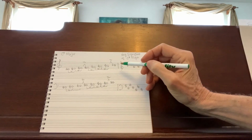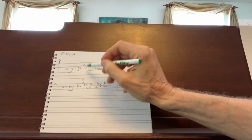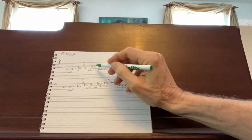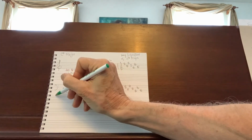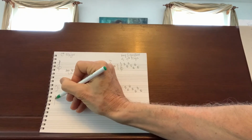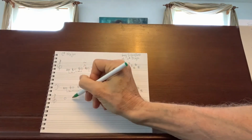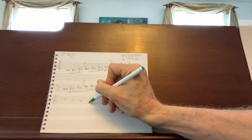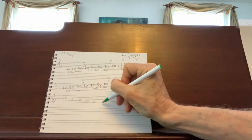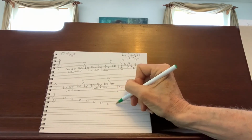And let's write it descending now. So we're going to come down from this C and say the alphabet basically backwards: C, B, A, G, F, E, D, C. So, yes, treble clef. We've already done this with the C scale. C, B, plenty of practice here. A, G, F, E, D, C.